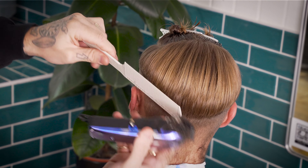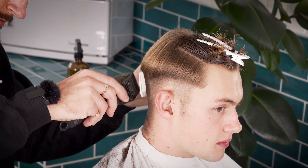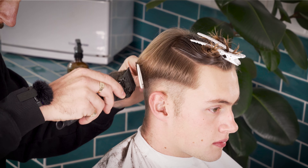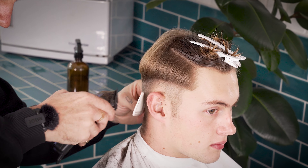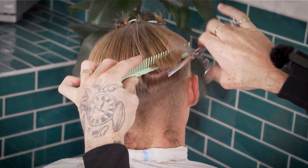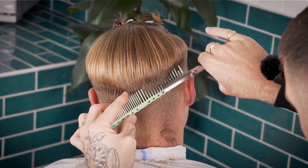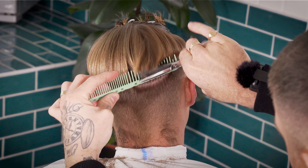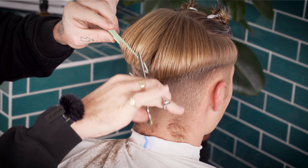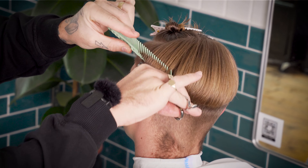Turn your comb so it's facing the head vertically and find your shortest point at the bottom. By having your comb at a vertical angle, you're allowing more hair to show through, which gives you a much better representation of the shape. Follow this around the head until smooth, then move on to your scissor over comb. For this part, we're taking our thinning shears as opposed to our regular cutting shears — this is so that we keep the shape and just reduce the density. We want to keep some of the weight on the shape, so we use the thinners over comb just to reduce the weight on the corner of the shape.